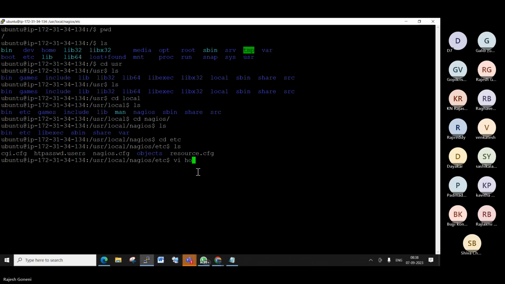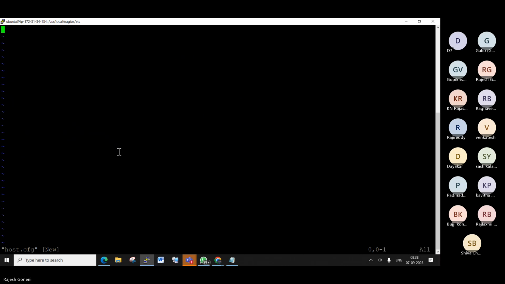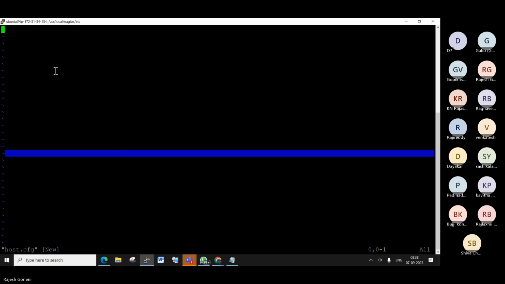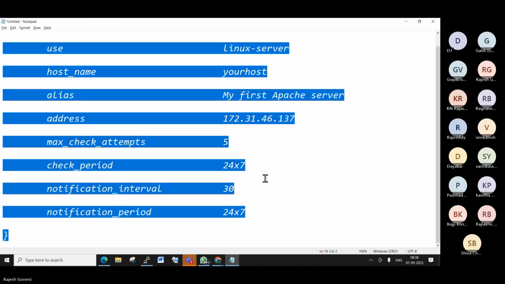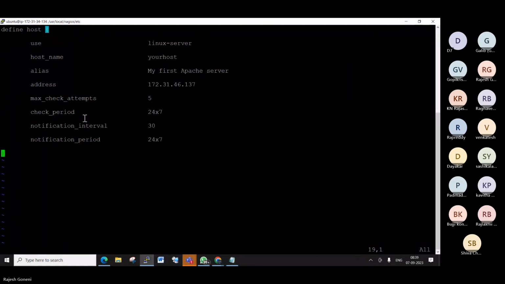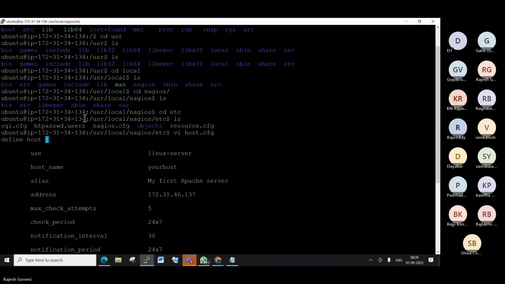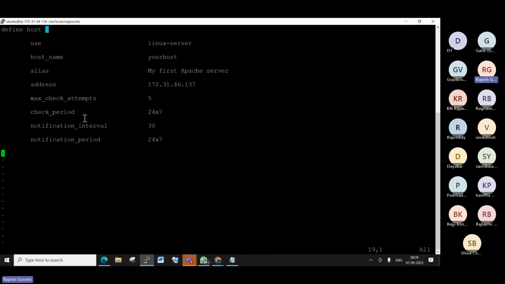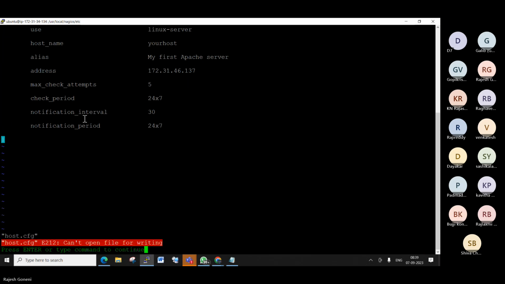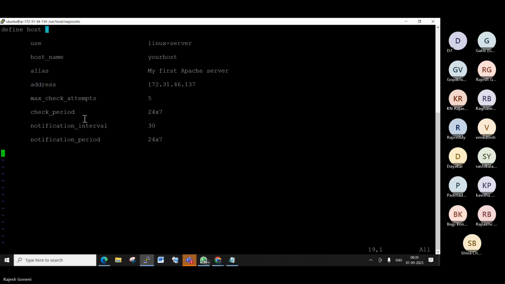vi host.cfg. Press escape. Rajesh, I think we need sudo privileges.